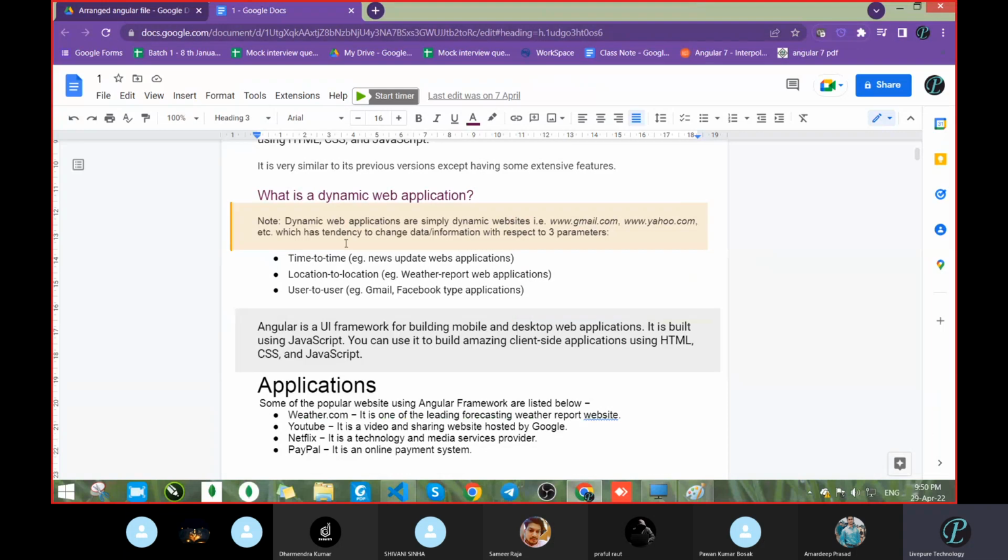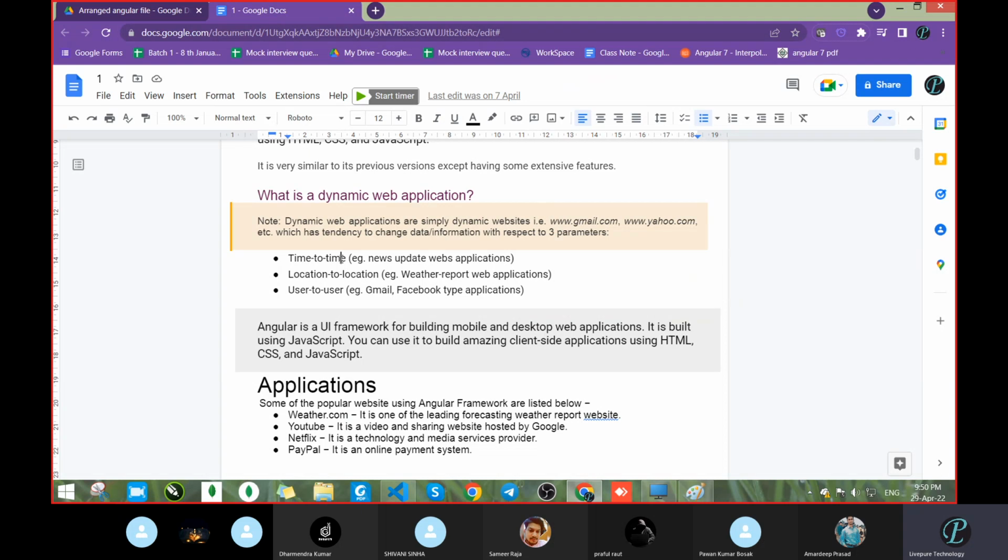Some examples of dynamic web applications or dynamic websites are Gmail, because it loads the content, and yahoo.com, which loads the content, which have the tendency to change the data with respect to three parameters. The first parameter is time to time. What does time to time mean?